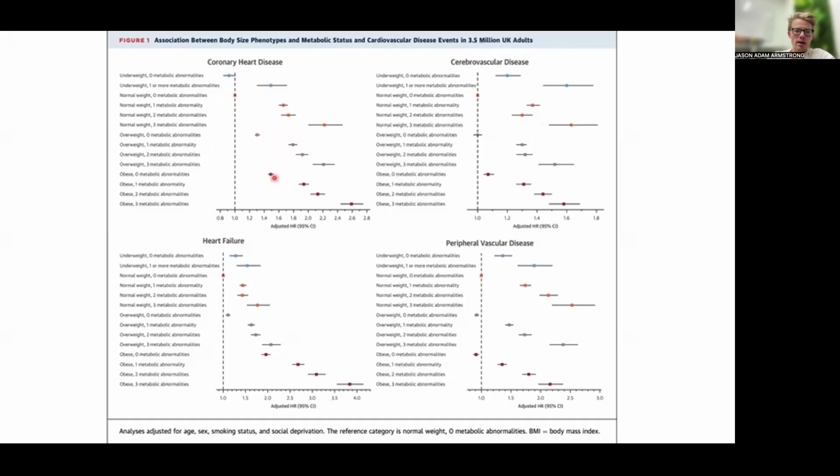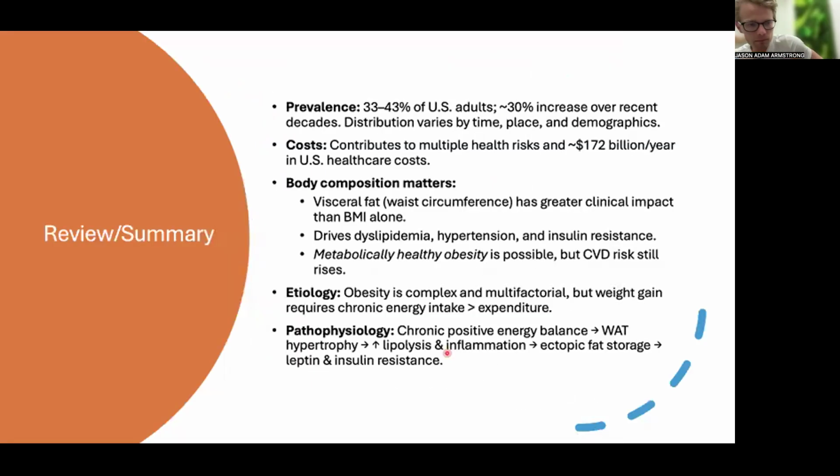You can see also metabolically normal obese individuals, right? Still increased risk for coronary heart disease. Okay, but I want you to see if you can tease out, what's the pattern across the number of metabolic abnormalities? And does the number of metabolic abnormalities matter more than weight status does or less than weight status does? Okay, and you can look at that for 4 different diseases. So I would love for you to have some discussion around this figure. I think it's a fantastic figure.